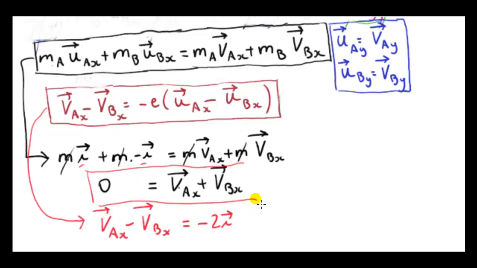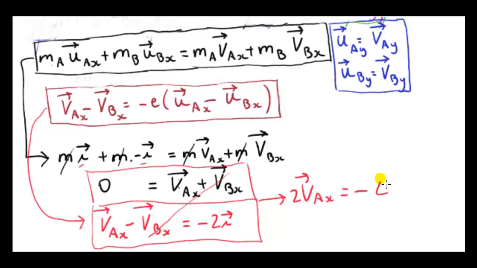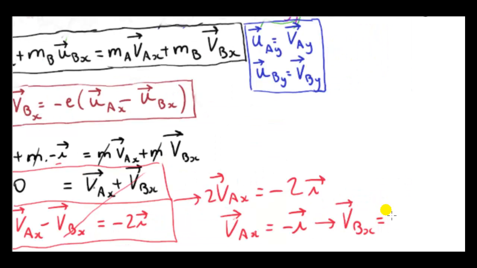So now we have our two equations and two unknowns. So we have to solve between these to find VAX and VBX. Now these are very easy to solve, so I'll add VAX plus VBX onto VAX minus VBX. So not the VAXs but the VBXs will cancel. So we have VAX plus VAX, that's 2 VAX equals 0 minus 2i. So that's clear, I don't want to dwell too long on that. So VAX is minus i. So if VAX is minus i, then VBX must be plus i, when we solve this equation for VBX.